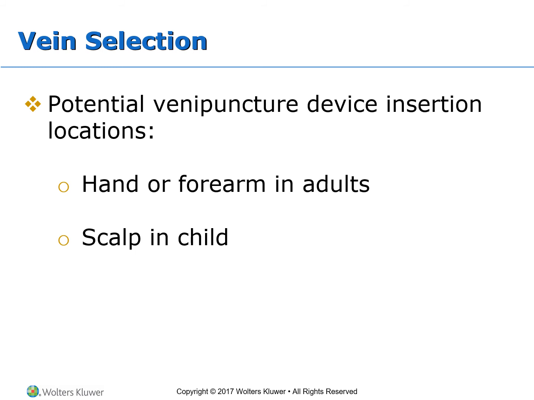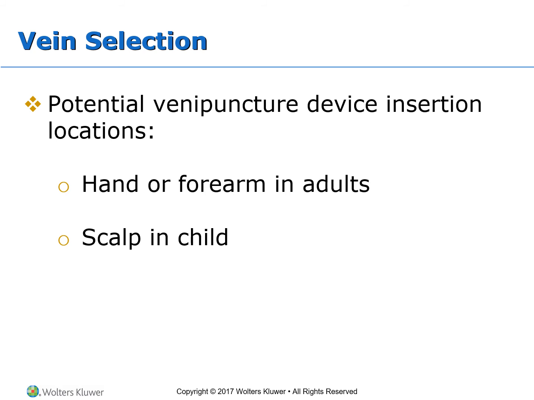In addition to a device for puncturing the vein, the following items are needed: clean gloves, a tourniquet, antiseptic wipes to cleanse the skin, a transparent dressing to cover the puncture site, and adhesive tape to secure the venipuncture device and tubing. Do not use antibiotic or antimicrobial ointment at the site because it may promote fungal infections or antibiotic resistance. An arm board may be needed to prevent the client from dislodging the venipuncture device.